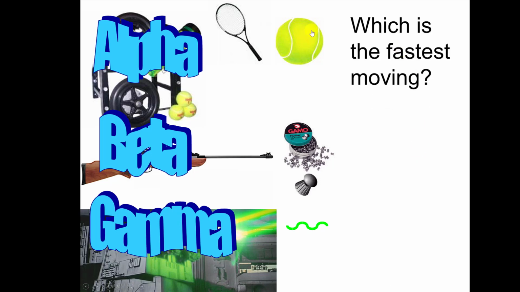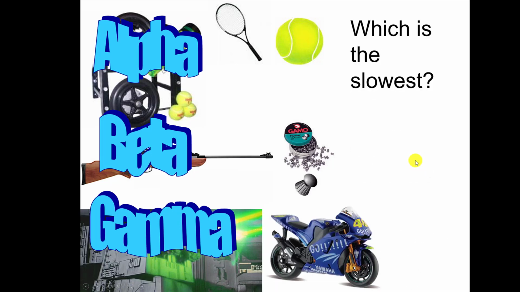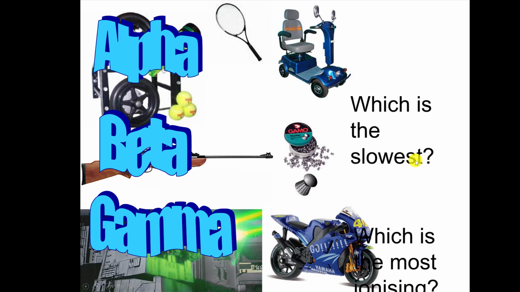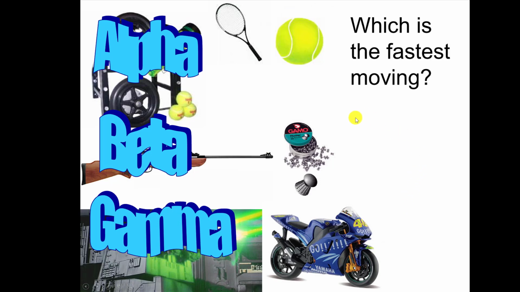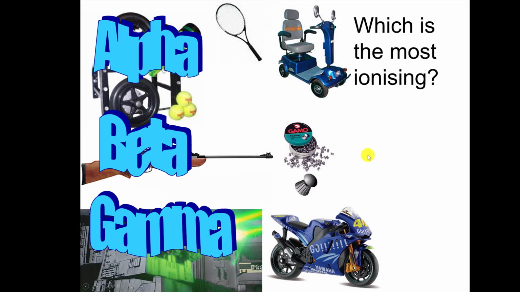Why have I chosen these to be this way around? Because in terms of which is the fastest moving, the tennis ball would be the slowest, then the beta particle, the air gun pellet, and then the gamma ray is the speed of light, just like a laser. So speed-wise, it makes sense. It also makes it easy to remember which is the most ionizing. You go from the most ionizing to the least ionizing. It's always in the same order. It's just you've got to know which side to start at. And I think the idea of a tennis ball and air gun pellet, etc., helps to remember these things.